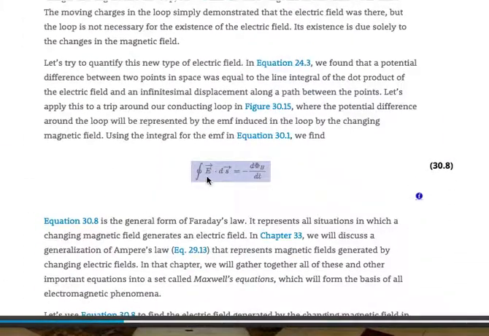So again, same sort of thing. This is saying the electric field, when integrated in like a circle around a current carrying wire, so when you have got one complete circle, the sum of the electric fields there is equal to the negative changing magnetic flux. Or this here, remember, is an EMF because this is a voltage. E dx or E ds is voltage. So the integral of E dx is voltage, which again is EMF, kind of the same sort of term. And then that's equal to the negative change of magnetic flux.